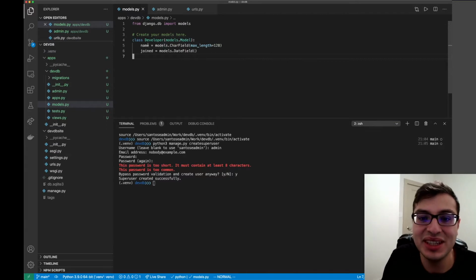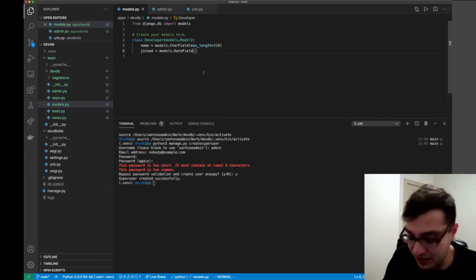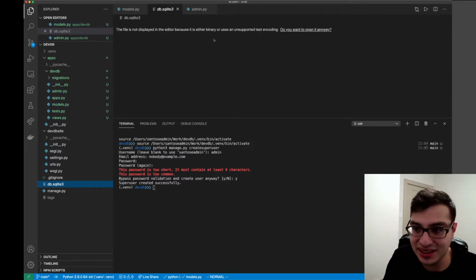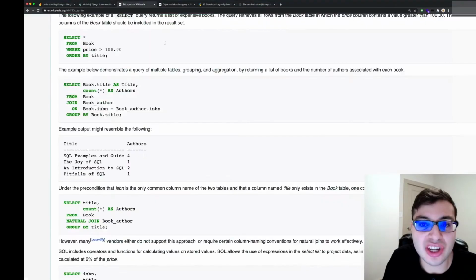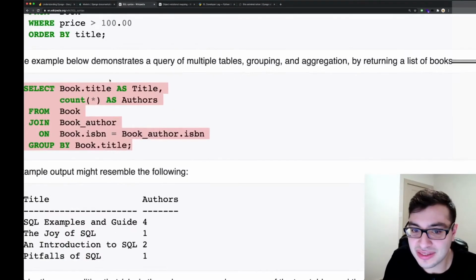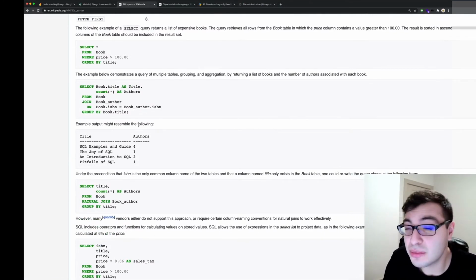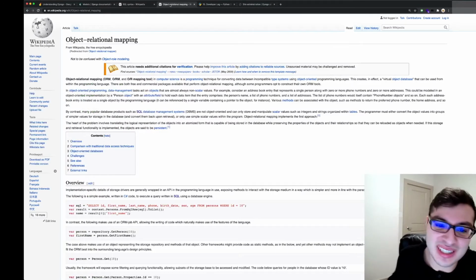So we have our models, right? It's just a class, we've declared a few fields, right? But this thing, our db.sqlite, it's a SQL database. So you might have heard that Django uses this SQL stuff to store its data. But if you've developed even a little bit of a Django app, you've probably never touched a line of SQL. I mean, you certainly can, but usually you don't. You usually don't write SQL. Something else is doing that. What is that something else?